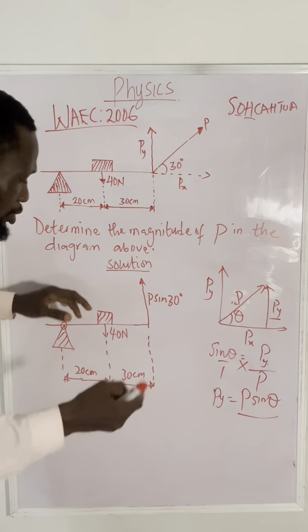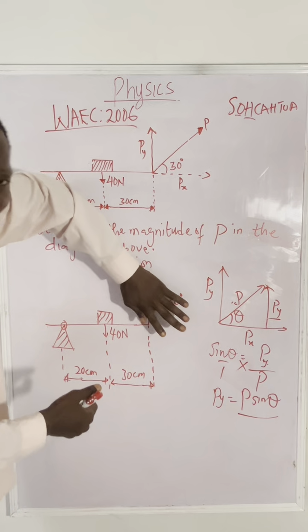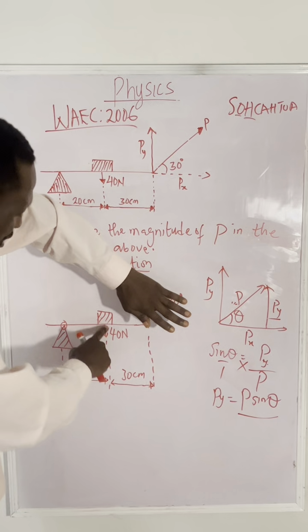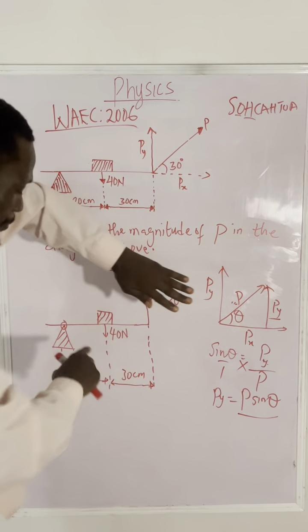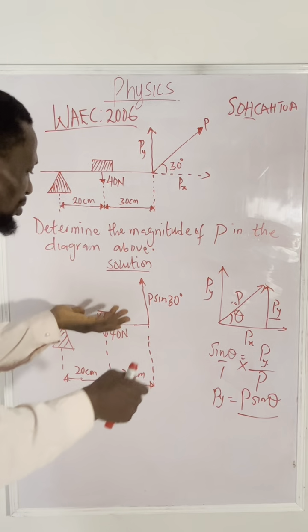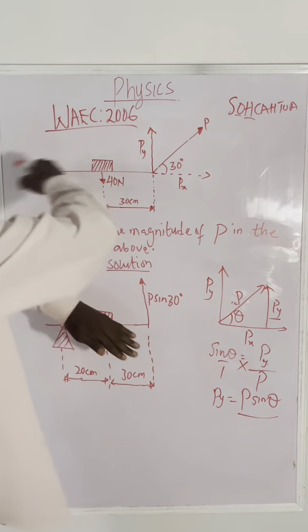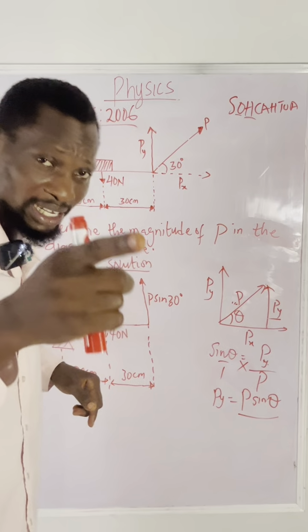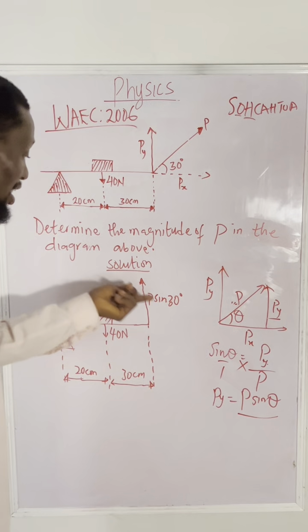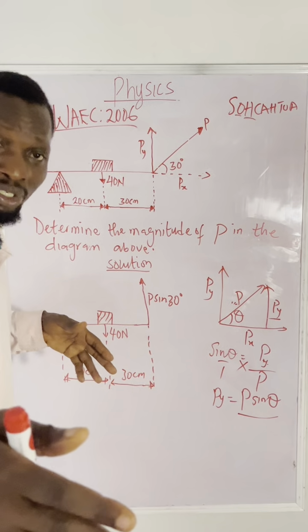Now, we have how many forces? We have this and we have this, right? Now, if you cover this force like this, look at the direction. It's trying to move the body in a clockwise direction, right? So now, if you cover this one and you look at the direction of this, it's trying to move the body in an anti-clockwise direction. So we are going to find the clockwise moment for this force and the anti-clockwise moment for the other, and both of them are going to be equal to each other, right?